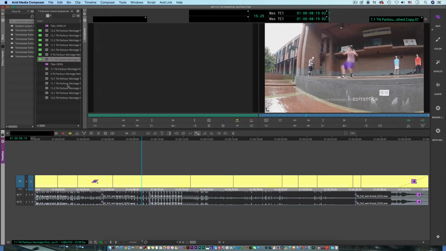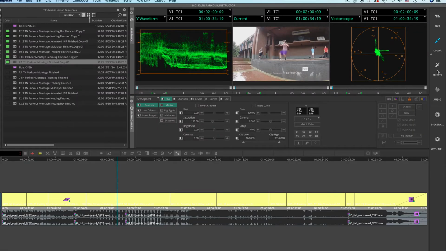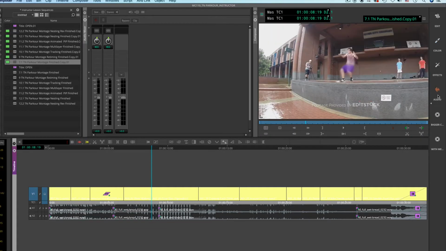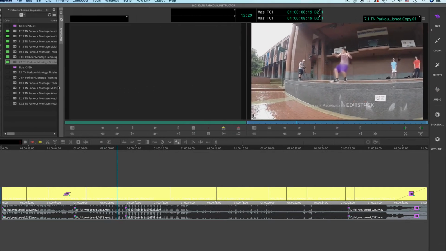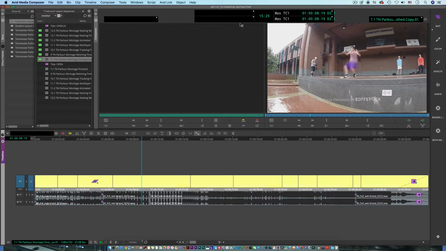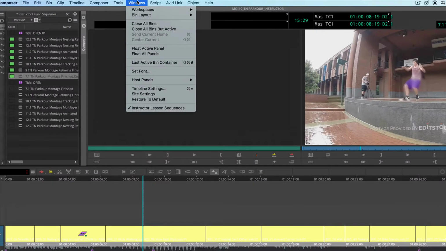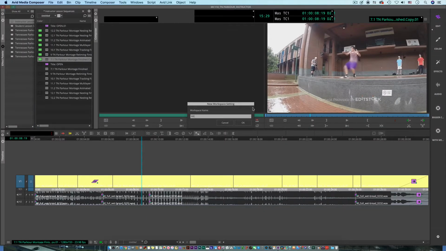Rearranging your interface right now, because it's a single page interface, you have additional choices that you can create. So you have the preset edit, color, effects, and audio. If you want to make changes, like for example, in this scenario, I will make changes. I will stretch out the source and the record window, which is part of the composer window. And in order for you to save it, in the Windows drop-down, in the workspaces, you can activate a new workspace, and we'll call it Webinar Workspace.